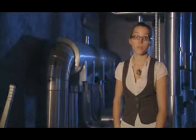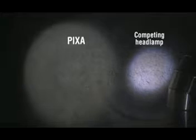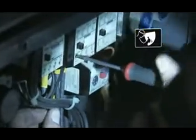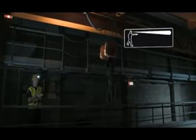High-performance lighting begins with a quality beam, without shadows, without spotting, and with no blinding center, for comfortable vision without fatigue. The Pixa line offers three beam types for adapting to all types of terrain. A wide, uniform beam for close range work, a mixed beam with a wide base and a focused beam, ideal for moving around, a focused beam for long range vision.